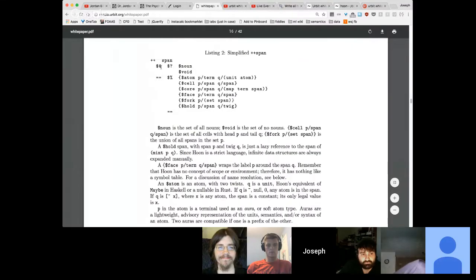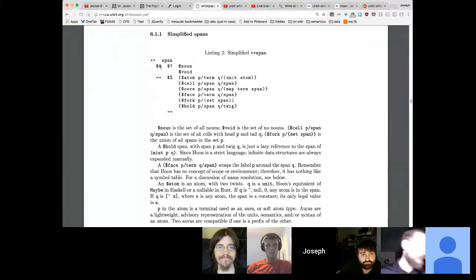I'm going to use slightly imprecise terminology just because it's so much easier. These are all molds. Molds are constructors for a particular type, which is to say that they produce nouns with a consistent span. But I'm just going to talk about the spans that they produce and not that layer of indirection.